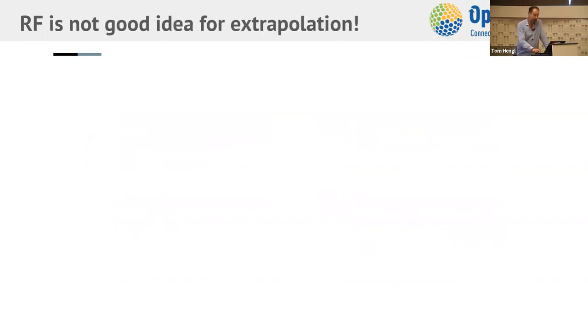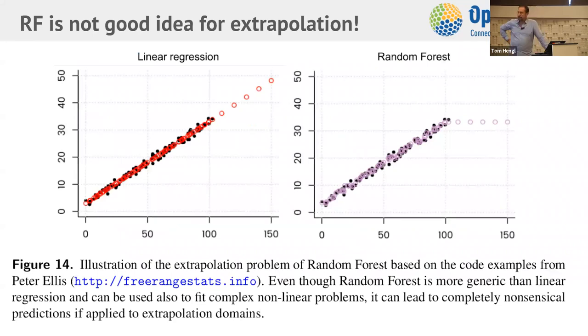This is this famous plot written by Peter Ellis. The blog is called Extrapolation is Tough for Forests. And he shows with synthetic data, if you do a linear model and if you do random forest, and Madeline explained, what happens is that the random forest can only train in the space where it has training data, and can predict only where it has training data. If it lacks the training data, it takes the last knowledge in feature space and just puts everything there. And then it creates this artifact.